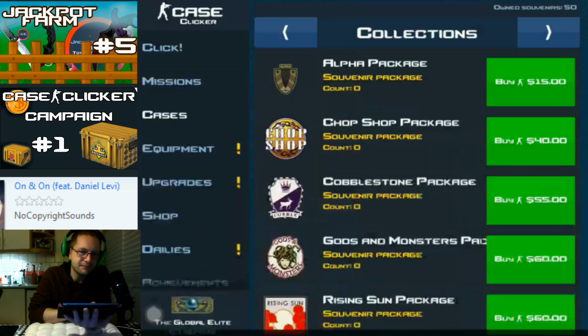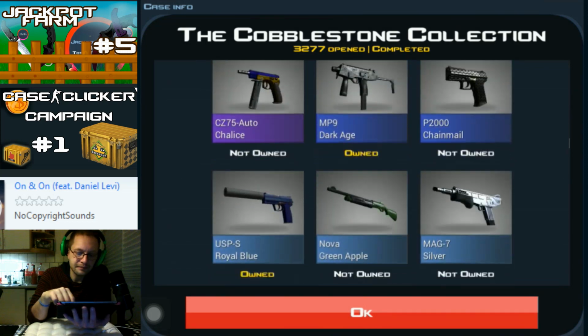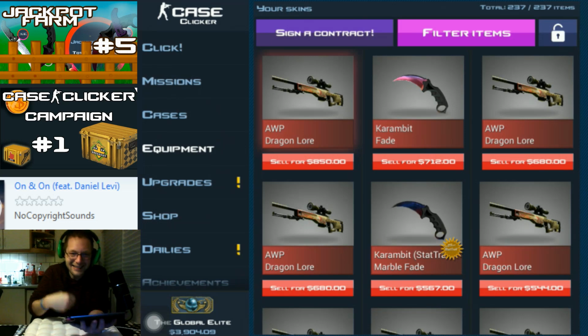So, whoops, need to move this. 3,277 cobblestone packages is what it took to get the factory new Dragon Lore. Let's look into the equipment, guys, shall we? There we have it. Factory new Dragon Lore.